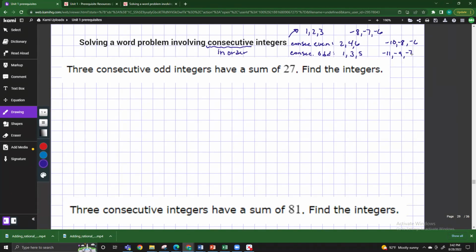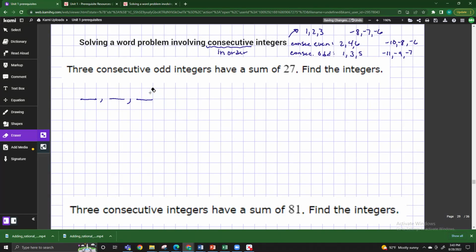So a lot of teachers will tell you, if I'm doing 3 consecutive odd integers, what I want to think about, and I start the same way, I do want to think of 3 consecutive numbers, so my numbers are going to be 1, 2, and 3. And I'm looking for what they are. So a lot of teachers will say that this number is x, and then since it's odd, I'm going to go up by 2, so this will be x plus 2, and then another 2 added to it, so this would be x plus 4. Now, that does work. It is totally valid. If that is how you're used to doing these problems, I have no problem with it. You are welcome to do it.